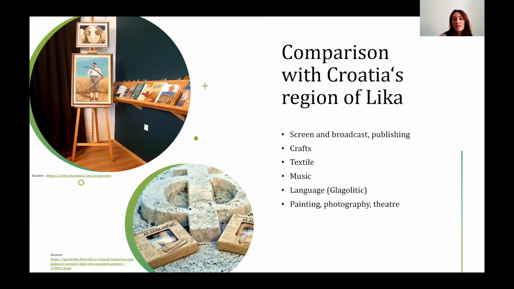As I said at the beginning, I listed the most common creative industries in Scottish rural areas, and I decided to compare that with Lika. In comparison to Scotland, screen and broadcast and publishing are not present in Lika, even though the first printing house in Croatia was in this region, but it's not present at the moment. Crafts, textile, and music, especially traditional music and folk dance, are still very present and part of the creative industry story in Lika.